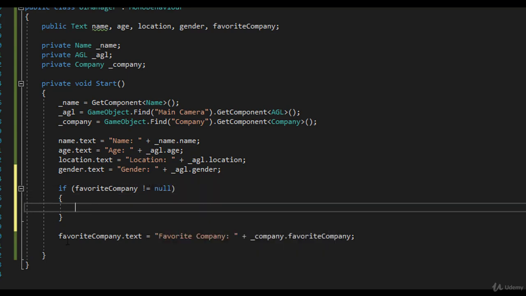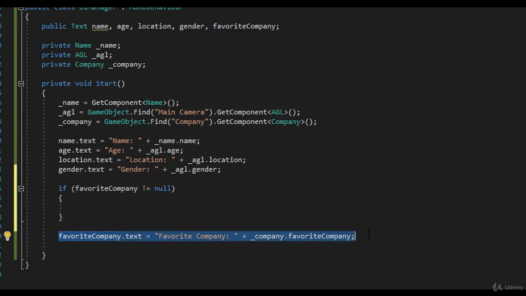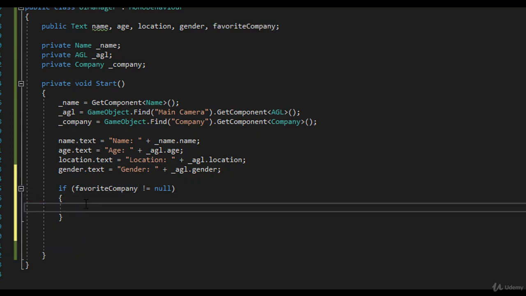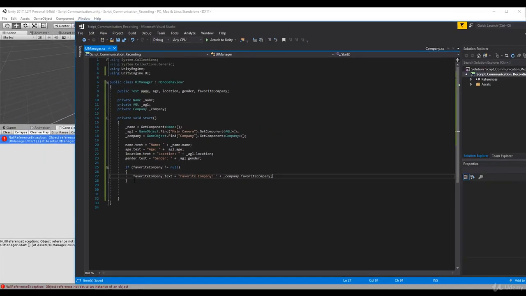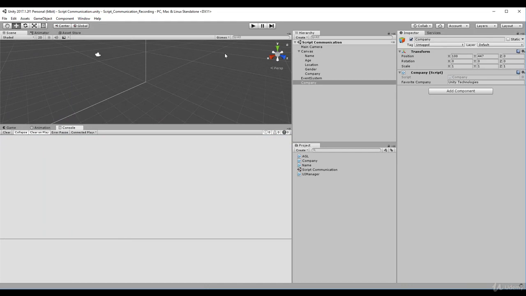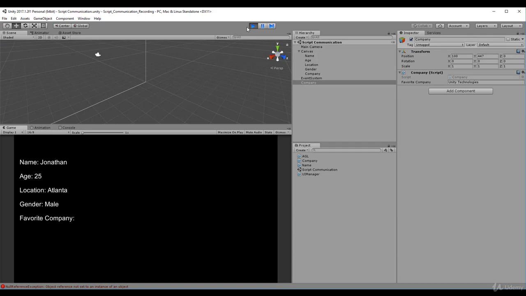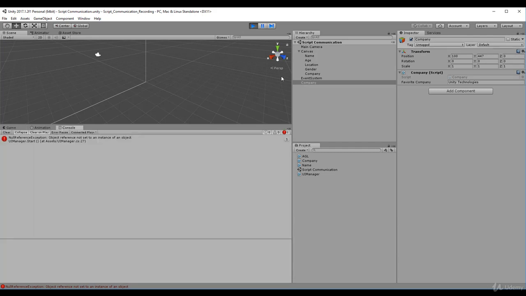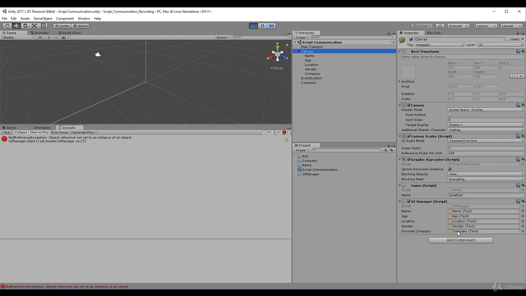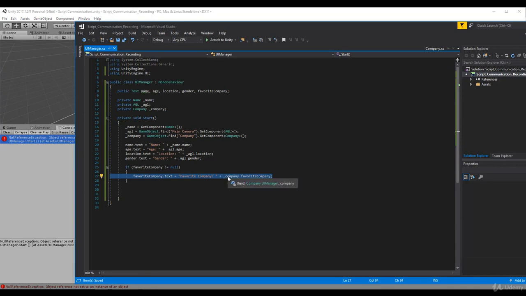So we can go ahead in here, and we can go ahead and run this. So if we found that component, let's place that here. So if the text component's not null, then it should work perfectly fine. So let's go ahead and run this, and that should rule out that it's not the component. Okay, so it's not the component. And if we actually look in this canvas here, you'll see here favorite company, company text, it's perfectly fine. So it must be this right here, the underscore company.favorite company. My handle to it must be incorrect.